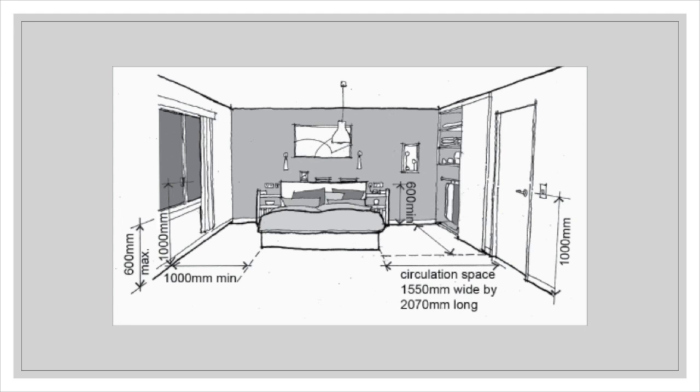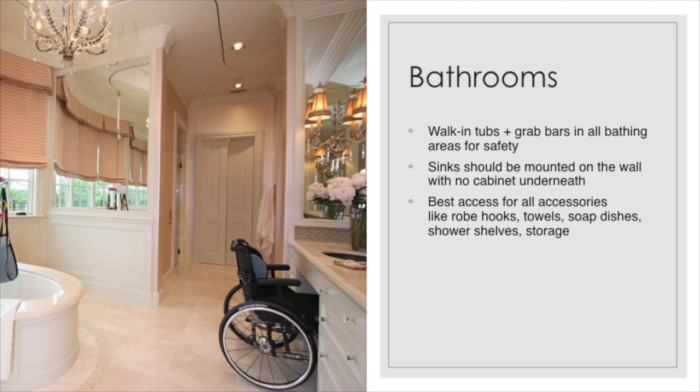And in this sample blueprint, you can see that design also has to consider the space between walls and the bed and doorways, and the height of even things like light switches and window height from the ground, just to make life easier. And then if you imagine you've gone into your bathroom to get ready for the day, maybe take a shower first, there's definitely a lot of safety issues that are concerns, especially because of water and space, things like that.